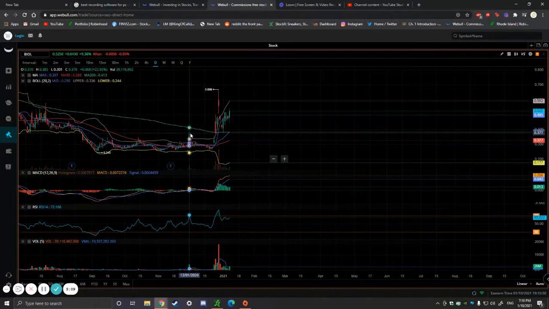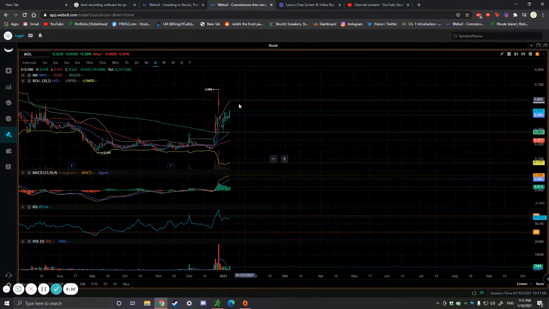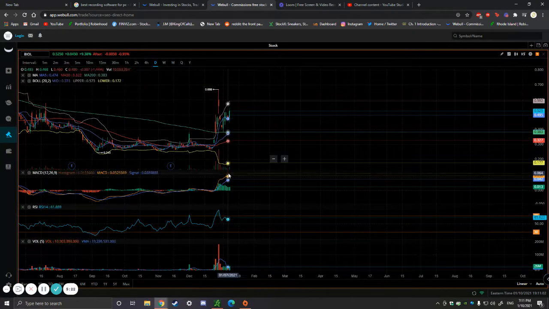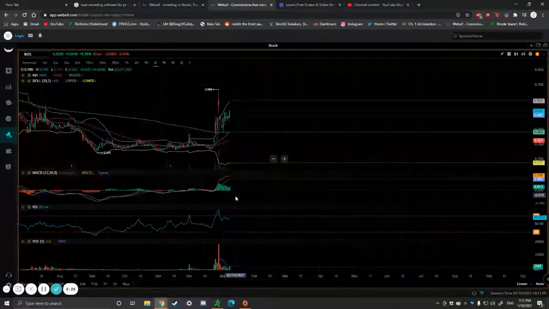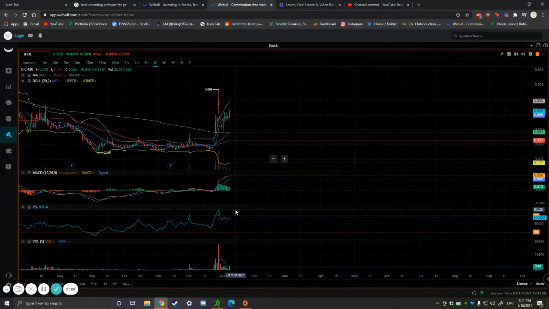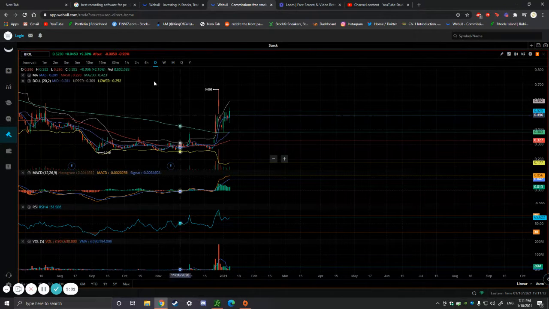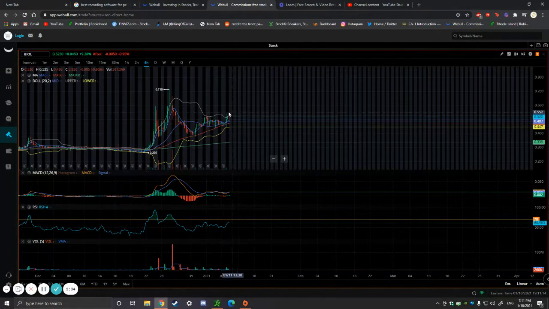We've got some nice resistance turned into support at like 0.38, and we're bouncing up off of this 200-day moving average, and we're continuing to move up with some expanding Bollinger Bands and expanding MACD, and we're not even overbought yet. It would have been bad if we were all the way up here on the RSI, but we're not. So it's a really good sign. I do think this could go crazy next week.